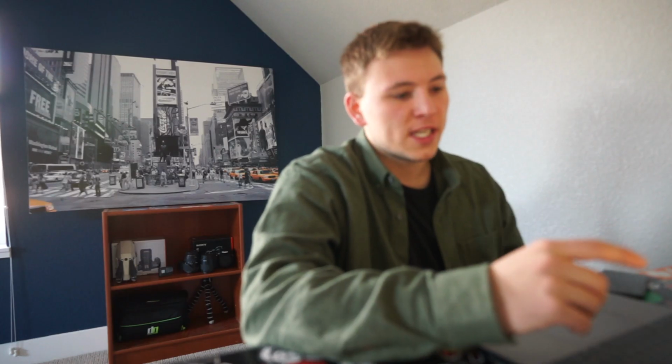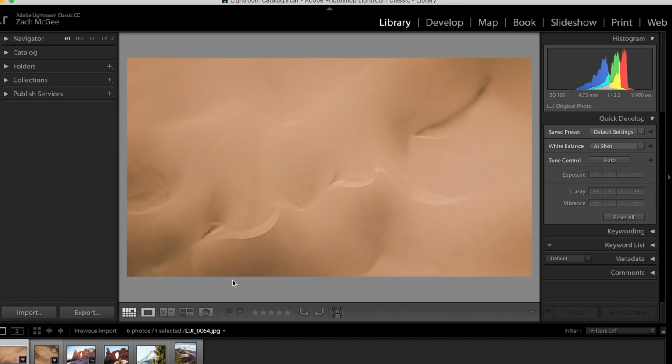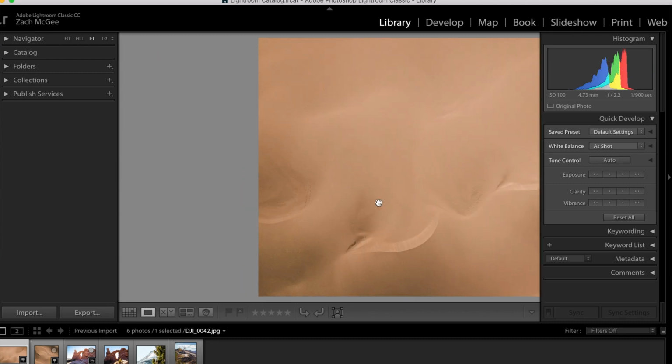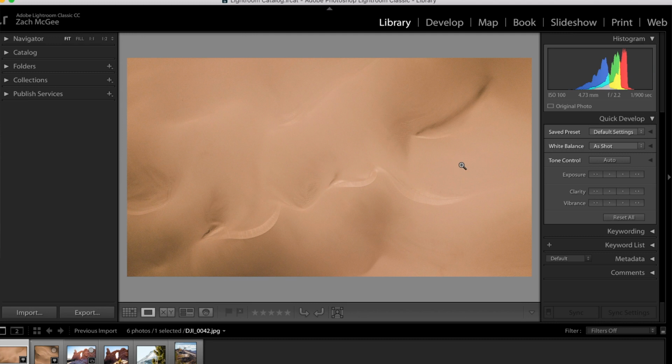So here's another example. Now this photo, when you first look at it, you don't immediately understand what it is. It's a photo of some sand dunes looking down from a drone's perspective above, and at first glance, you might not get that. So a great way to make the viewer understand that is to add one of these elements. That's pretty much what I'm talking about, just adding a little bit more to your photo to make the viewer understand it a little better.